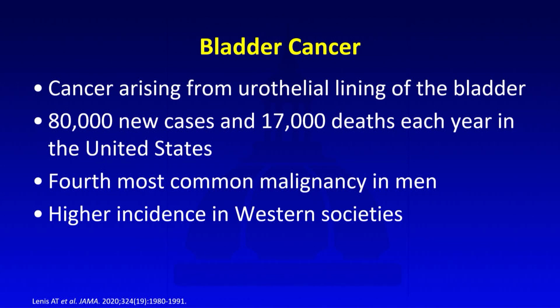Bladder cancers arise from the urothelial lining of the bladder. There are an estimated 80,000 new cases in the US each year, causing 17,000 deaths. It's the fourth most common malignancy in men, and there is a higher incidence in Western societies, thought to be due to exposure to different types of environmental toxins.